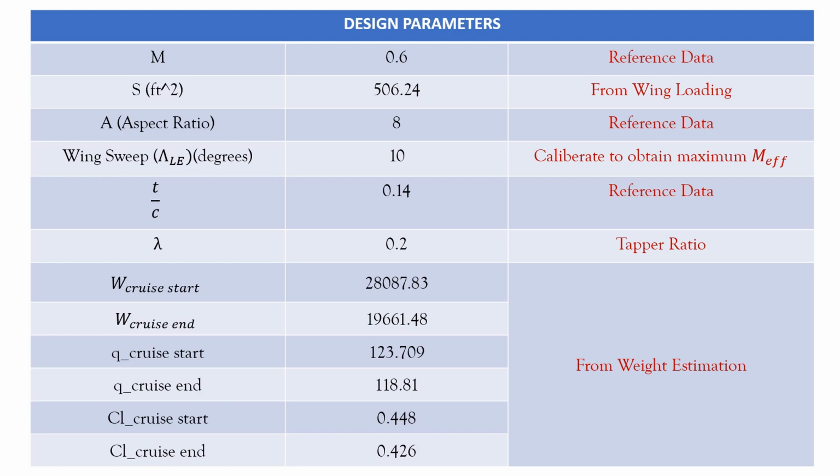Now the determination of the wing loading, that is W by S, for different flight phases is mentioned as it was determined before. So the wing area comes from the spreadsheet based on the weight and wing loading at the start of the cruise. The design CL comes from the given equation that we have in our wing loading estimation. Now, this needs to be calculated based on the wing loading at the start and end of cruise.